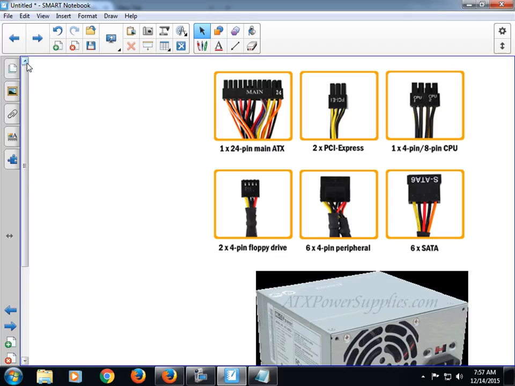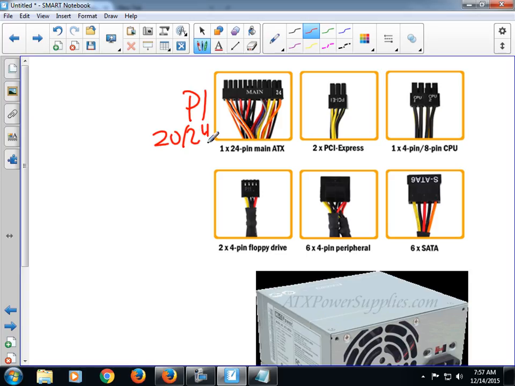The first plug coming out of the power supply is the P1 plug. That one goes into our motherboard. It doesn't go anywhere else. It's either 20 or 24 pins. How many volts is it? Lane, do you have a guess? They both guessed wrong. Biggest plug, smallest voltage. Yeah, you're right, Lane. Good. 3.3 volts. The main plug is 3.3 volts, the biggest plug with the smallest voltage. It runs everything plugged into the motherboard that doesn't have its own power plug. It all goes through there.